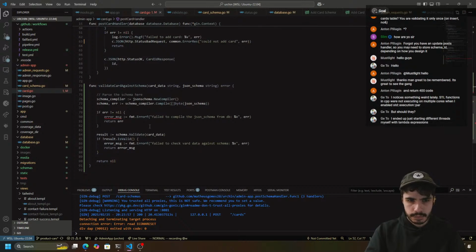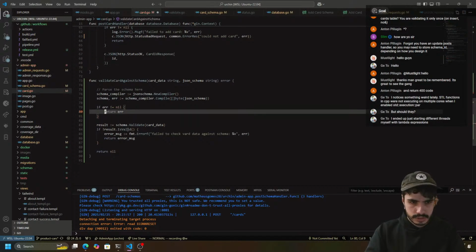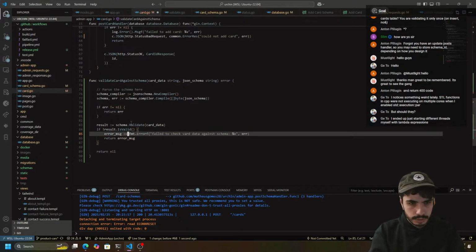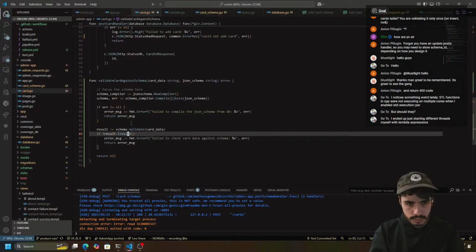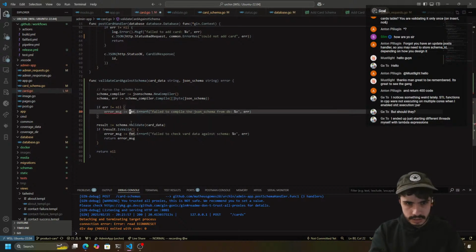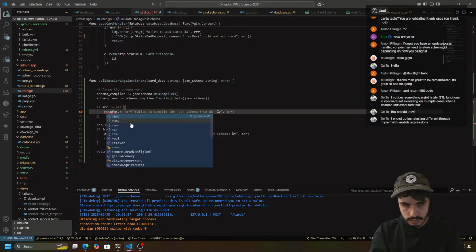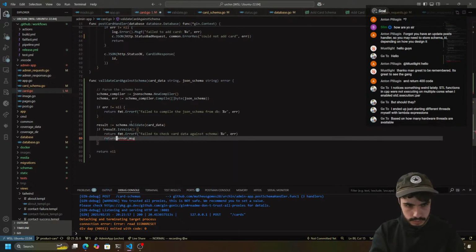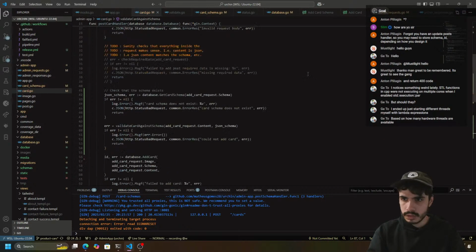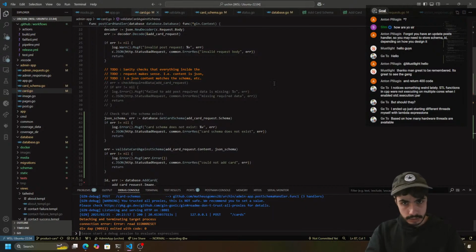There's still something that's broken here, and it's the error message that's not used. Wait, what? Can we just return that instead, actually? There you go. Can this compile? That's the problem.